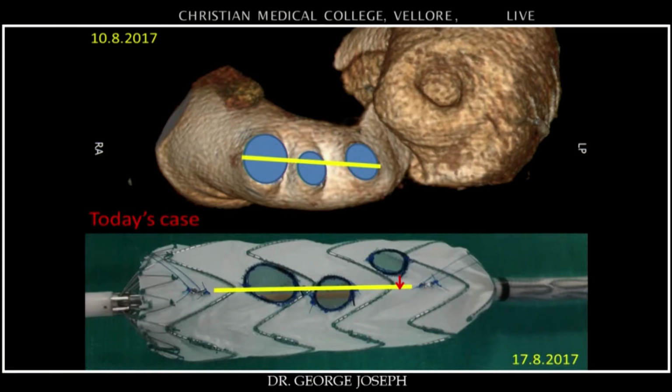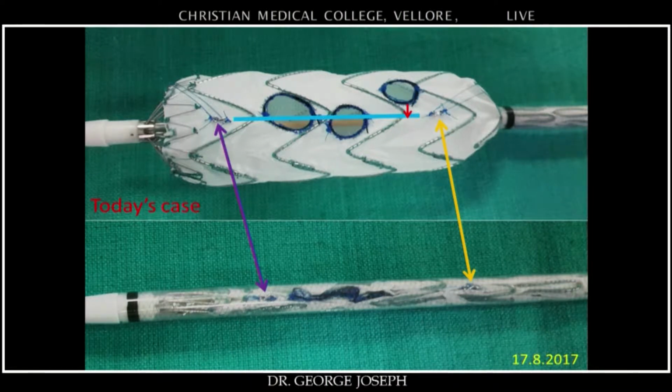But the innominate, you can see, is oval. So that is also done so that it fits into that valley in that strut, and the left carotid is circular. So the size is 12/8 oval for the innominate, 8 mm for the left carotid and left subclavian. Next slide, please.